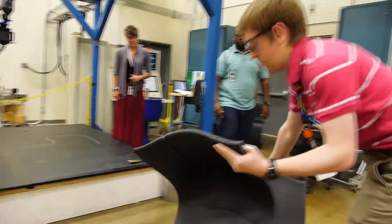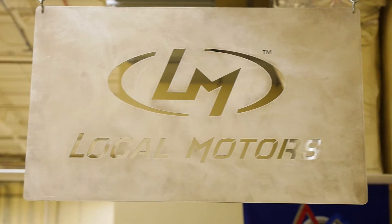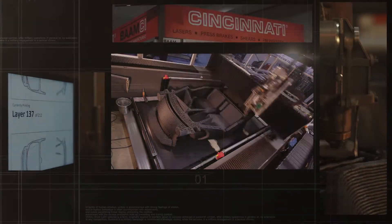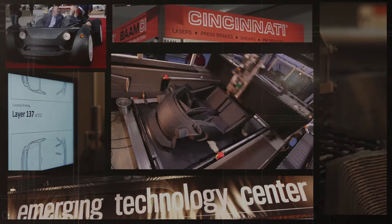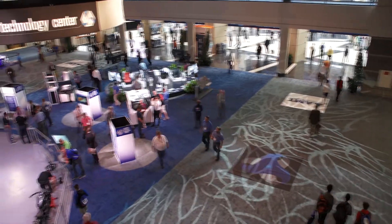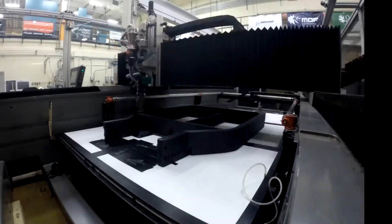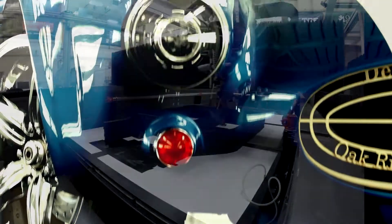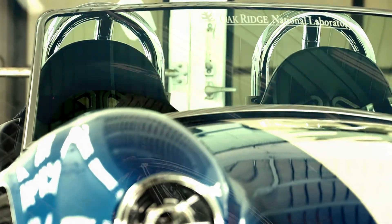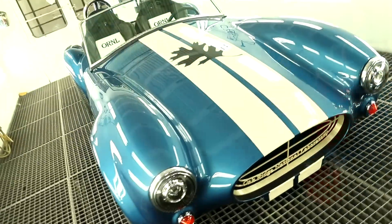It was almost inevitable that BAM would capture the attention of Local Motors, a very innovative U.S. vehicle design company. BAM printed the Strati, the world's first printed car, in less than two days before tens of thousands at the International Manufacturing Technology Show in Chicago. This is a pretty significant move for Cincinnati and for the country. This success was followed a few months later with the 3D printing of a second electric car, the famed Shelby Cobra, showcased at the 2015 Detroit Auto Show. The response from car enthusiasts everywhere was overwhelming — it's the wow factor, you truly get the wow factor.